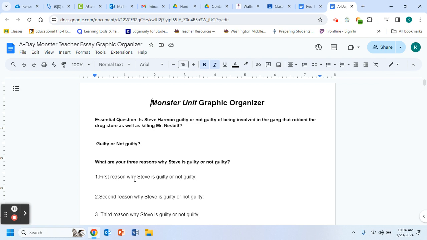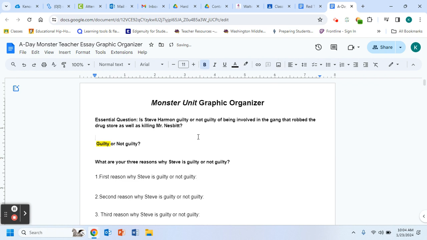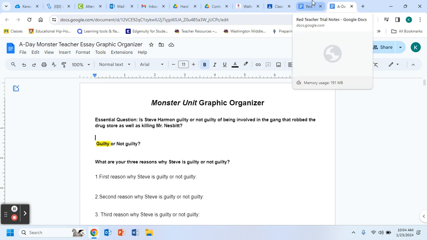So when you start, you need to pick one or the other. For this example, I'll just pick guilty. Why not? Because it's just the opposite of what the jury decided. And then I need to go through and figure out the reasons why I believe these things. So this is where your notes come into play.